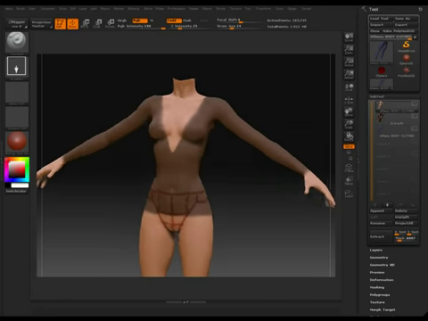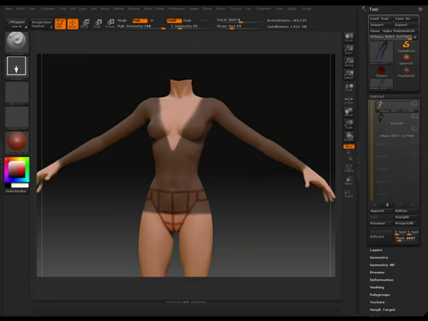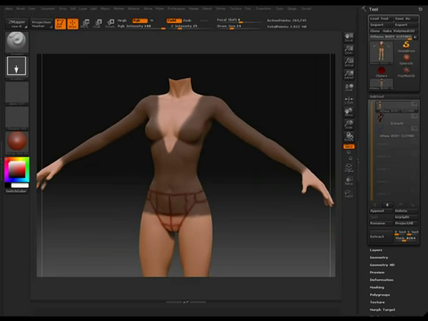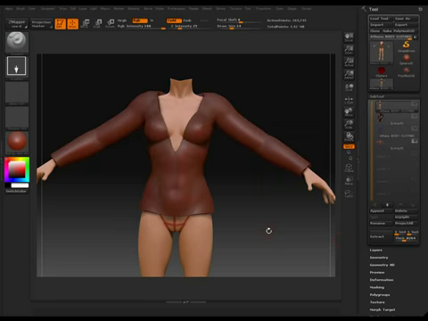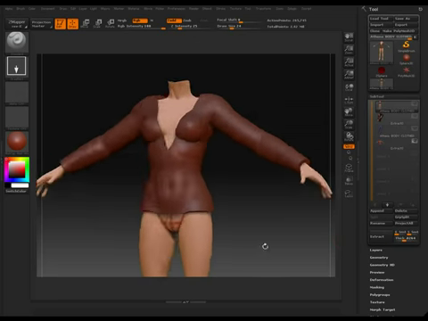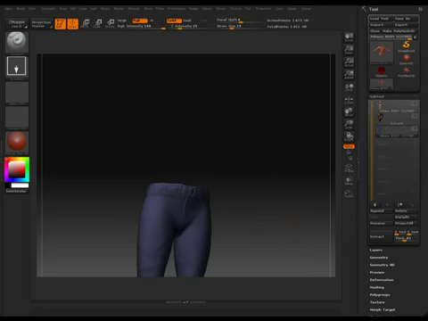Now that we have our mesh masked out, we're going to come over to Extract. This will control the thickness that extracts from this base mesh. For instance, if the thickness is set to the middle of the bar here, when you extract it, you're going to get a giant puffy parka quality mesh. You don't want that, so we're going to delete that.